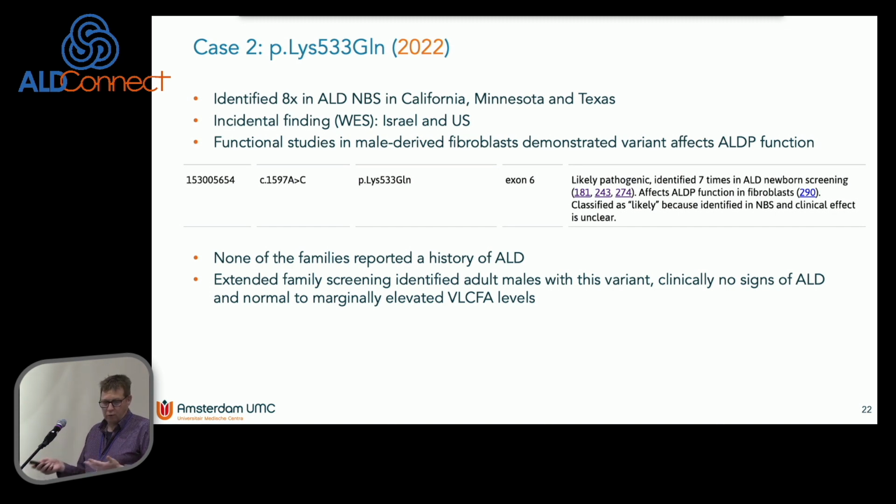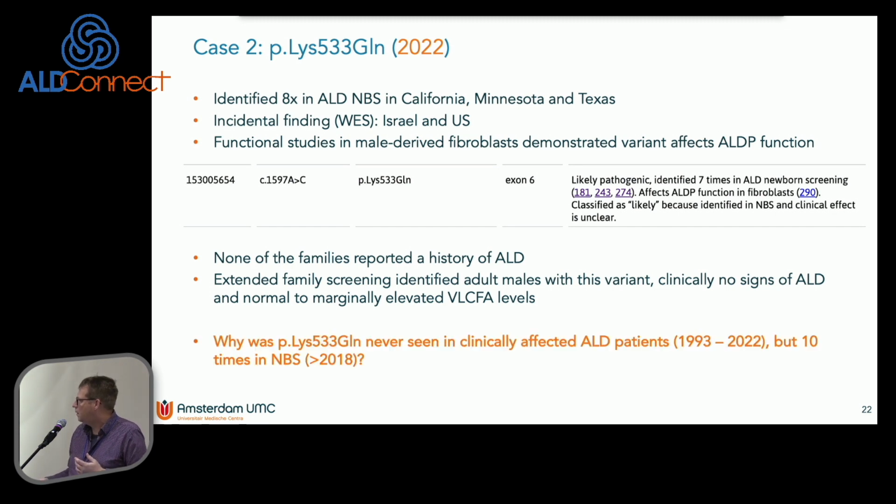And of course, then the variant lysophosphatidylcholines are measured, and yes, they are elevated. But elevated doesn't mean a lot, because are they elevated in the ALD range, or are they in the gray zone? If you just say they are elevated, that's not very clear. And again, why was this variant never seen before newborn screening? Now it says 10 here, but I talked to some of my colleagues, and it's 14 by now. So that's smelly. There should be something going on here.